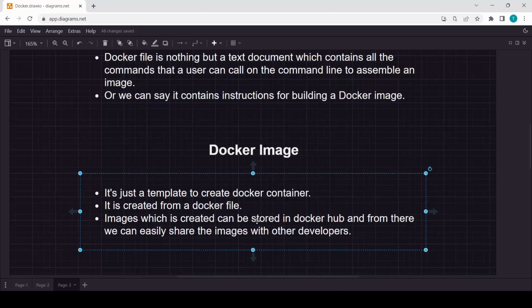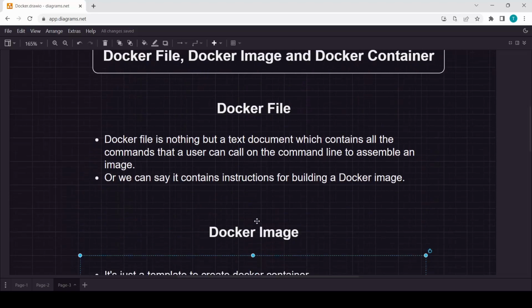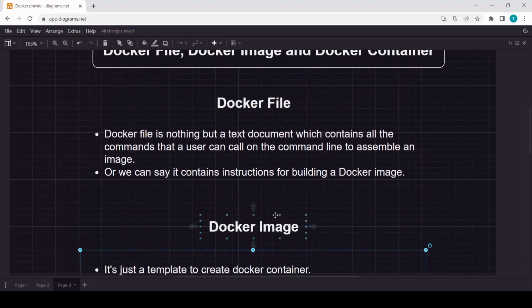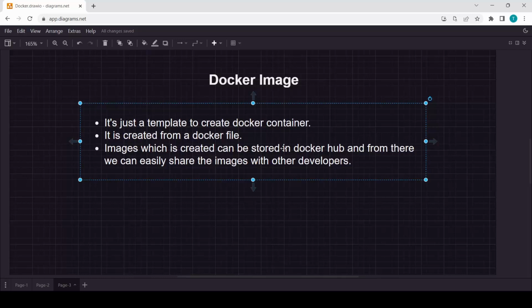Whatever instructions we give, like how to create the image, what the functionalities or dependencies are, what the base should be, whether the application will be based on Python, Java, PHP or something like that, we will write all those in the Dockerfile, and then we will get a Docker image. So it's just like a template to create a Docker container.